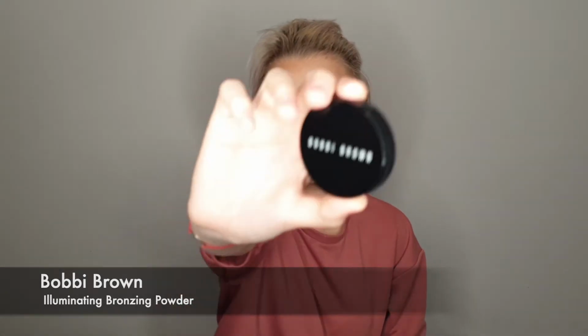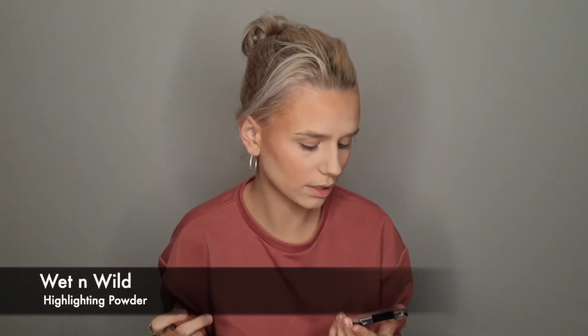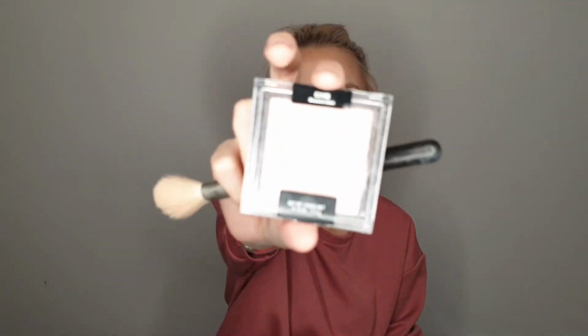For blush, I will use Bobbi Brown Illuminating Bronzing Powder. To highlight my face, I will use highlighting powder from Wet n Wild.